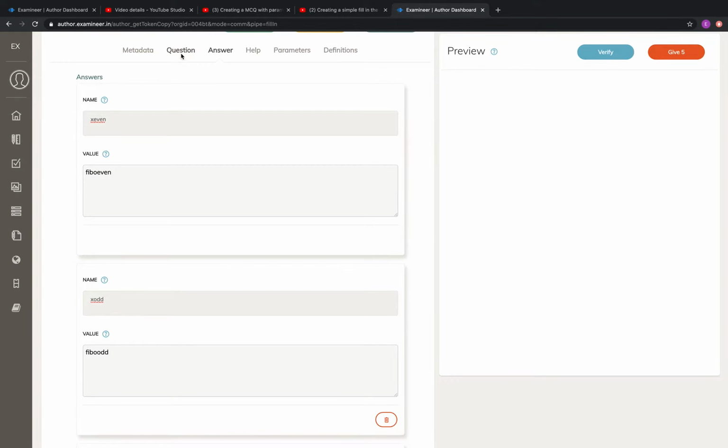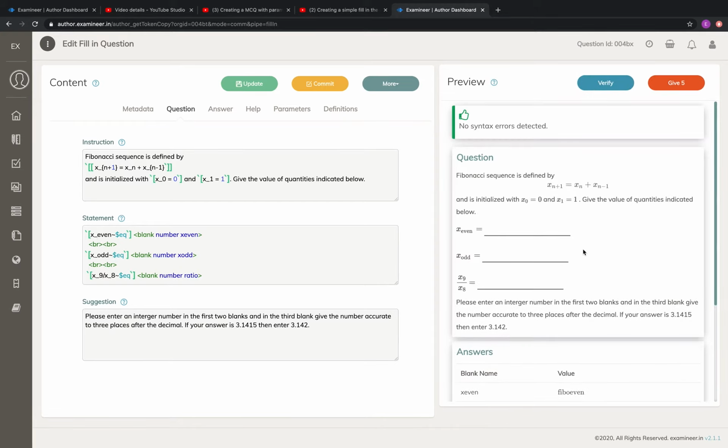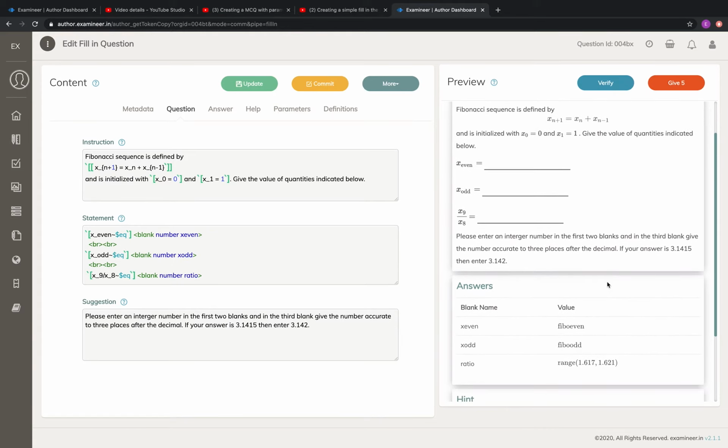So now it'll automatically pick up the answer key whenever the even value of n is picked, correspondingly the answer will also be picked up. Okay, so all these three things are linked: even, x even, and fib even, and odd, x odd, and fib odd. Let's go ahead and verify this. So it looks like everything is all right. All the declarations are correct. So it says no problem.